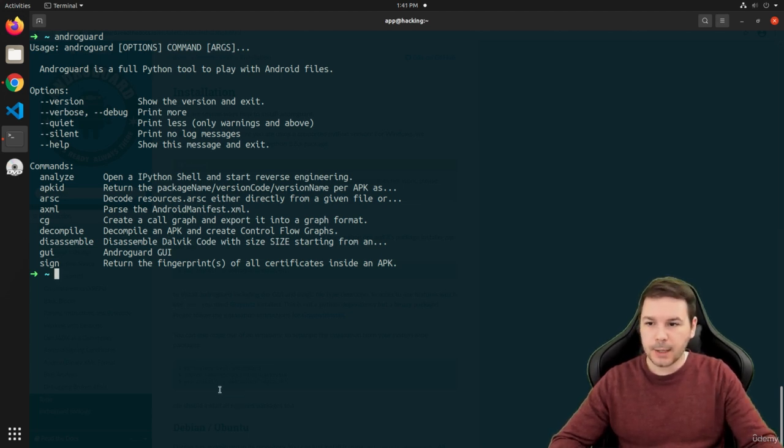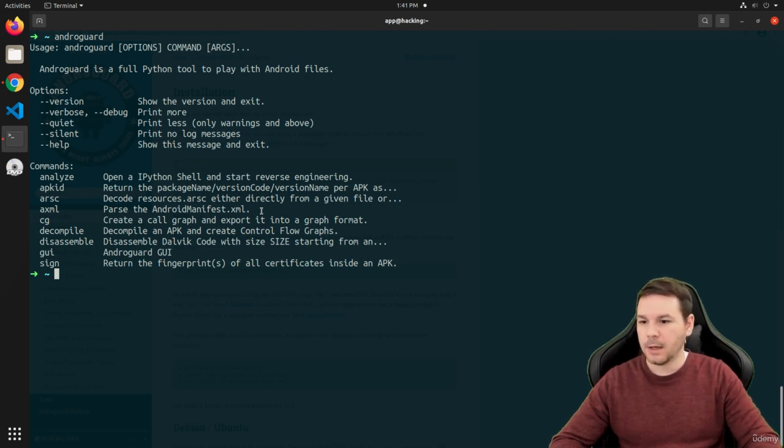Let's have a look at the AndroGuard options. So we've got this Analyze module, we've got this Call Graph module, and we've got this Decompile module. We will discuss them in detail. Besides this, we also got an extra option to return the package name, version number, and stuff like this of the APK. We can also directly parse this resources.arsc into an XML format, or we can also take a look at the Android manifest XML. Regarding mass decompiling Android applications, this might come in handy, but regarding a single application, we do not get a real advantage out of this.